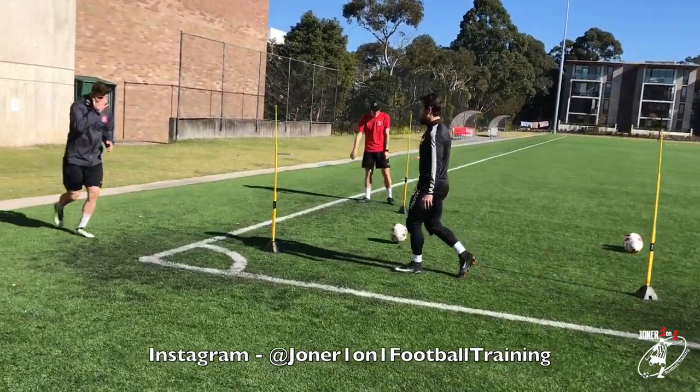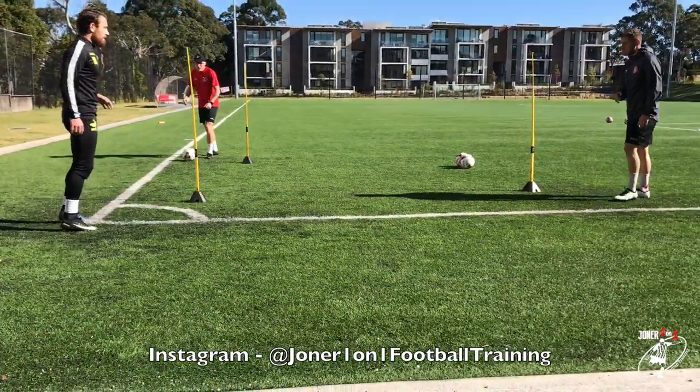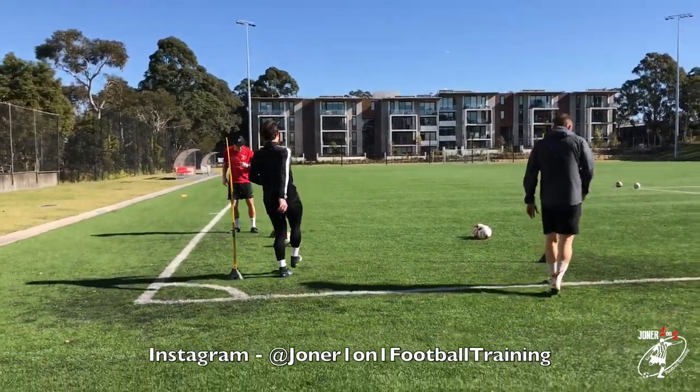Jump in. Check. Yep. Round the corner. One. Yep. Two. Oh, sorry. Start again. I was slow. You've got to be ready for it.